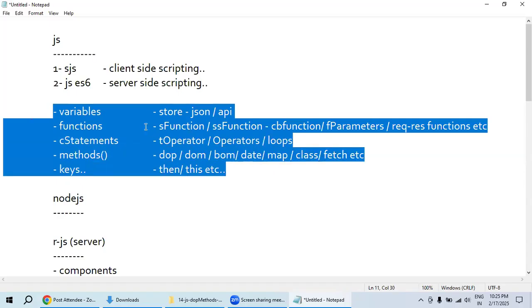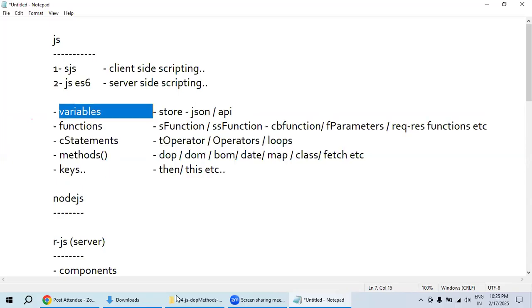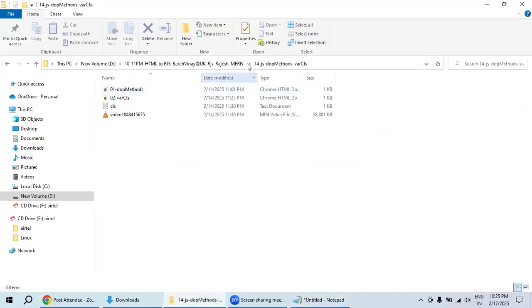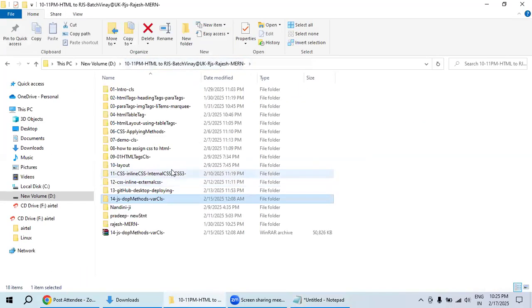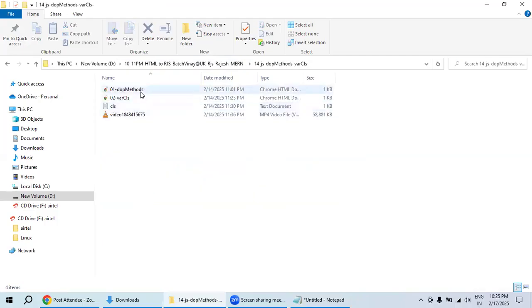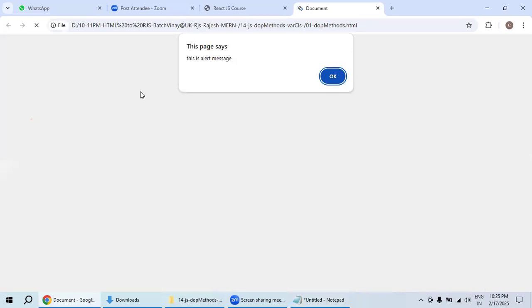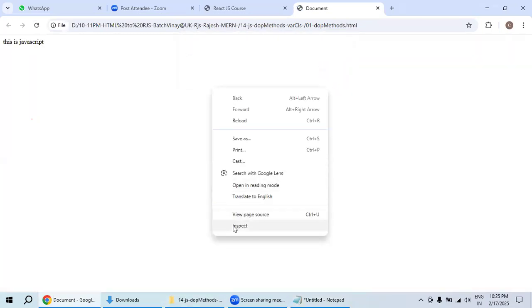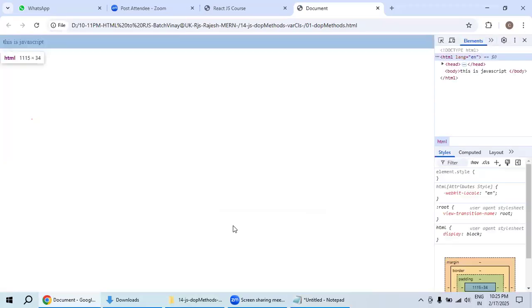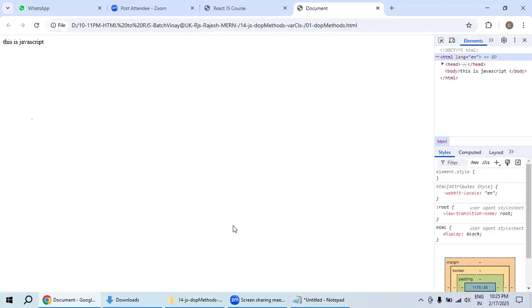In that scenario, what are variables? Yesterday we discussed DOP methods and variables. A DOP method will print the value, like Pradeep, Rajesh, Santosh, Vinay Garu. Where will the values print?